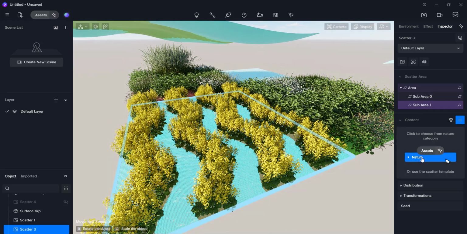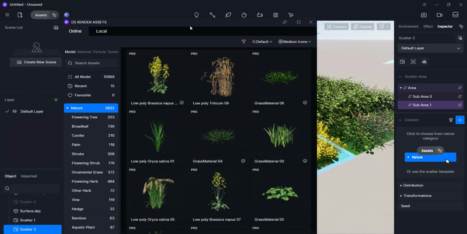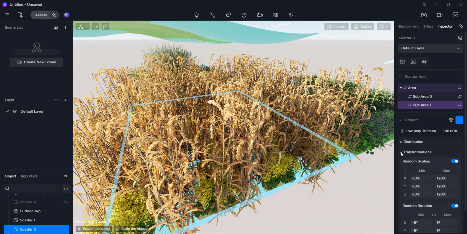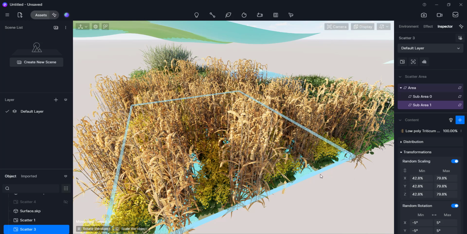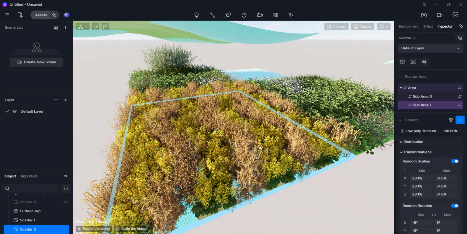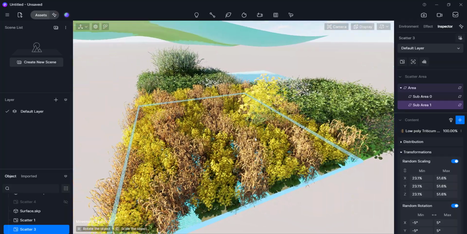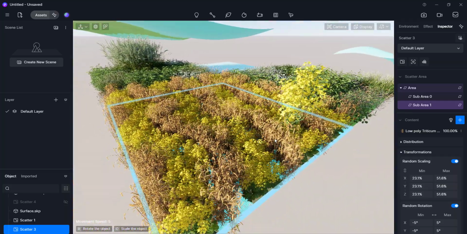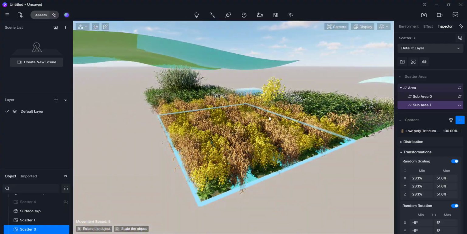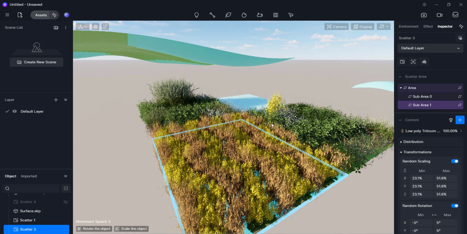This other one, I can come in here and do the same thing, but with a different plant. So click on this one right here, click on this option. And again, you're going to want to adjust the transformation on that just because I'm using a smaller model. These are kind of real world size, so it's my bad for using that model, but notice how you can use the image breakup in order to place those plants as well. And again, these look really good. So this whole thing looks really amazing.